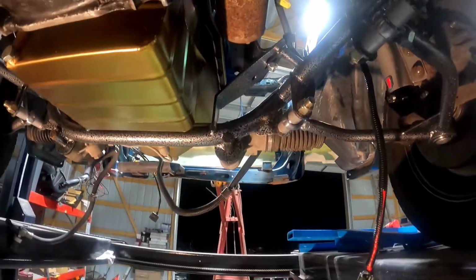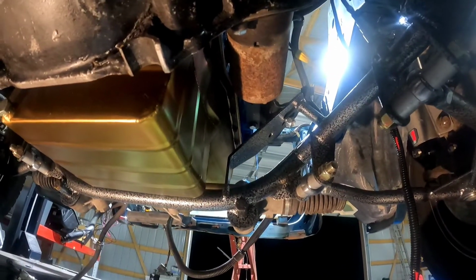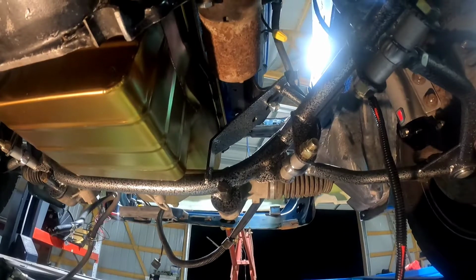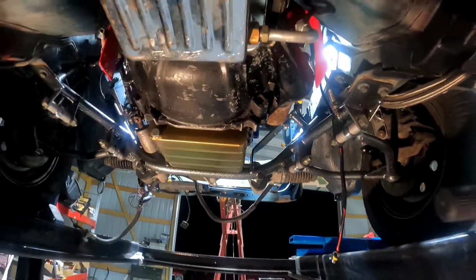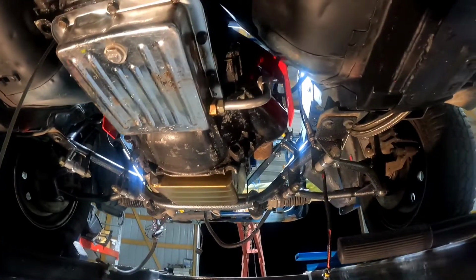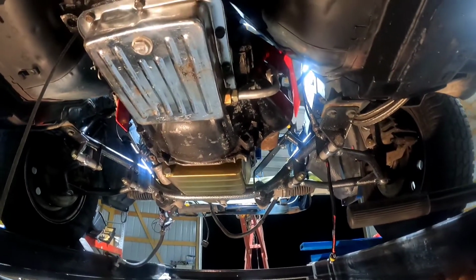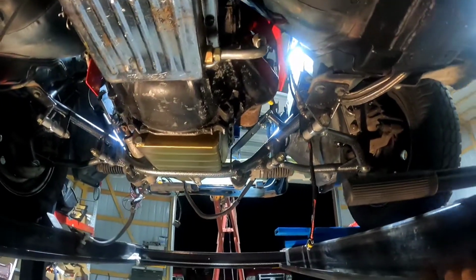Another thing I should try is taking those mounts out and putting in the shorter mounts, because I might be able to get it to come back another half an inch or inch if I can drop it down another half an inch.